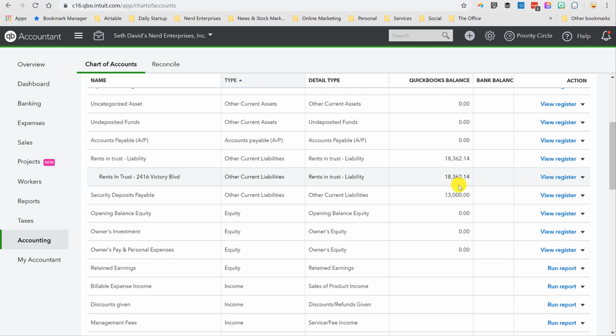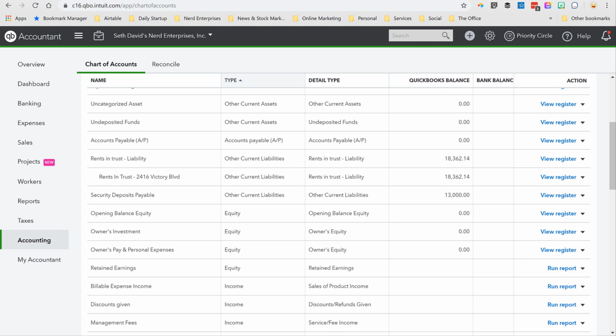Let me see that plumbing bill, right? So you're going to want to make sure everything is, because we don't have a plumbing expense account to run a report off of, we're going to want to be really detailed in our memos when we're recording these transactions. Really, really important stuff.